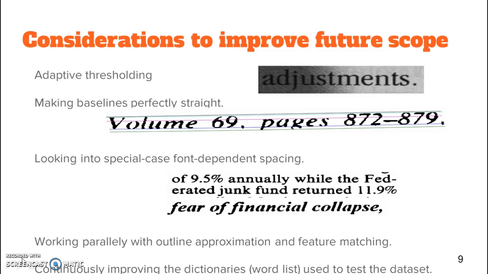Some of the considerations for future scope include adaptive thresholding, which is basically taking care of illumination factors, making baselines perfectly straight, looking into special case font dependent spacing, working parallelly with outline approximation and feature matching, and continuously improving the dictionaries, that is the word list that we use to train our data set.